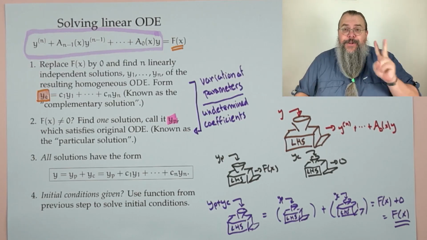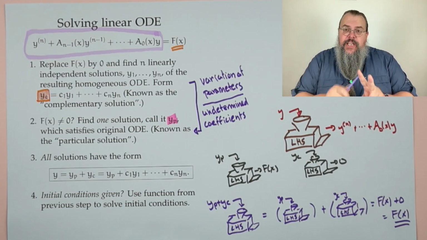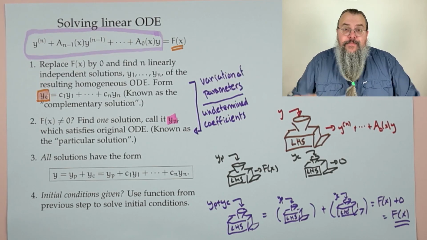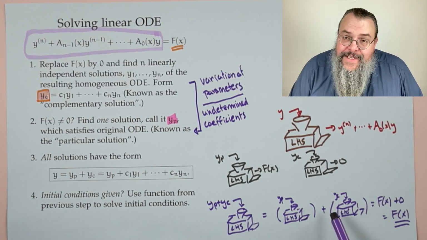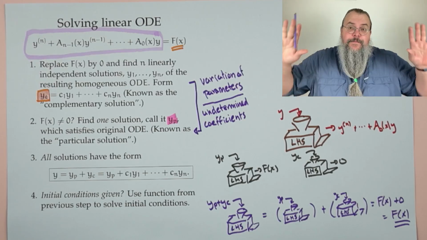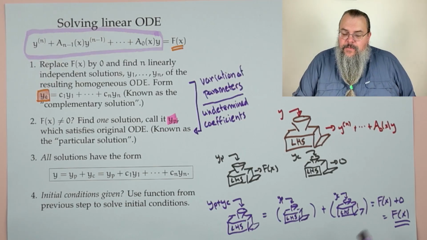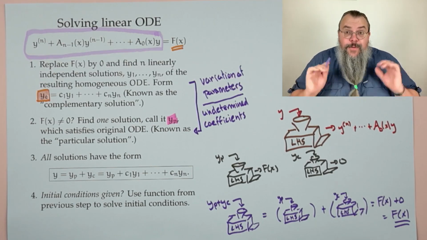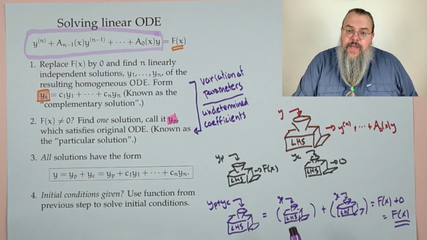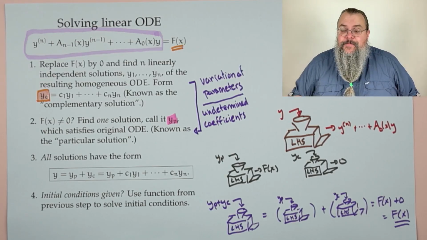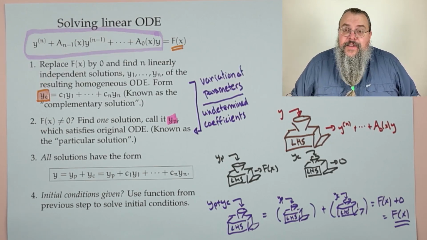Now, what are the two pieces doing? The particular solution is helping you make sure that you get f of x. What is the y sub c doing? The y sub c is saying, let's get a full range of functions. The y sub c says, I can help you get any set of initial conditions you want. That's what y sub c does. So y sub p says, I make it work. Y sub c says, and I'll help you get the initial conditions. And with their powers combined, you can solve for everything. And so that's the basic idea.